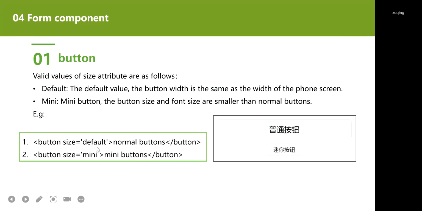Perhaps you can try here. You see, we have two examples for normal button and mini buttons. You can try this by yourself. I'll leave you, for example, 5 minutes, or even 3 minutes is okay, to realize these two small examples.